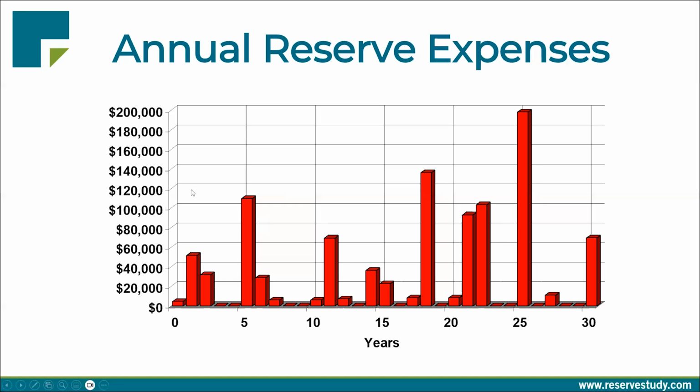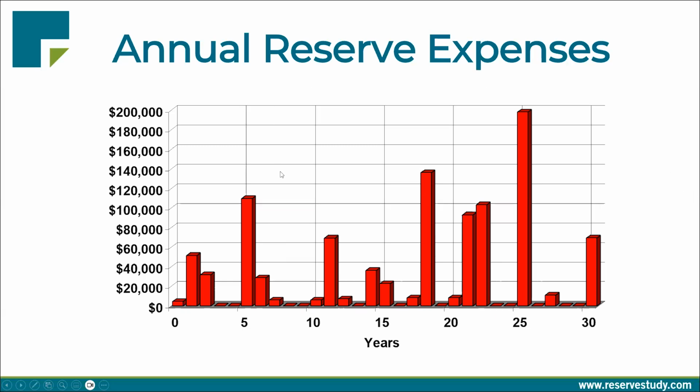You can see that there's going to be, in the second, third year, a couple of big expenses. You get a couple of years break, another large expense year, then a few years of light expenses. But something big is downstream. This could be roofing. This could be an elevator modernization. We know those things are going to happen. Know them now. There is no reason to be surprised by these things, even though they're a long ways downstream.